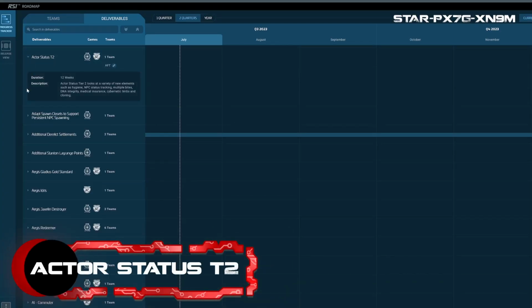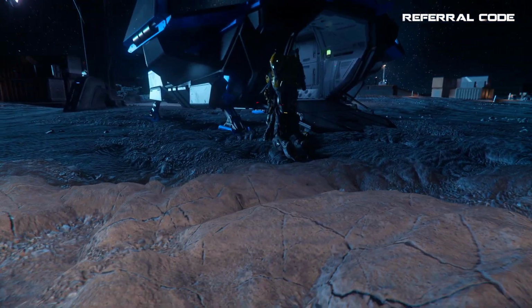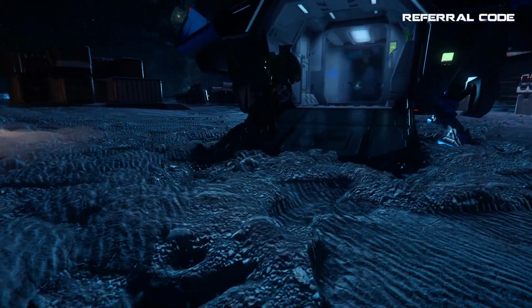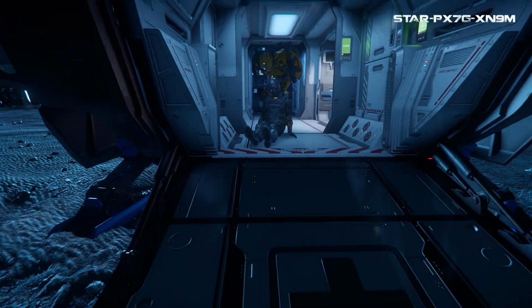Now, this is an interesting one because it deals with various character statuses. So think of a status as the condition of your character, whether that be hungry, thirsty, dead, incapped, etc. The Tier 2 version of this, which shows it was completed by the actor feature team, which has been working on actor features since March with things like ledge grabbing, EVA, but the description also mentions hygiene, DNA integrity, multiple bites, cybernetic limbs, and cloning.